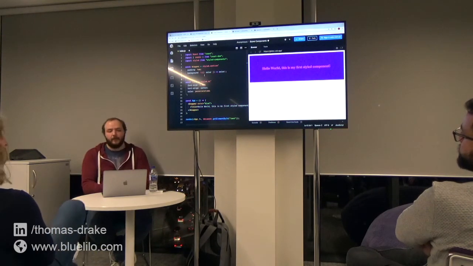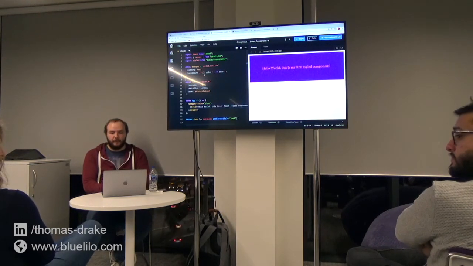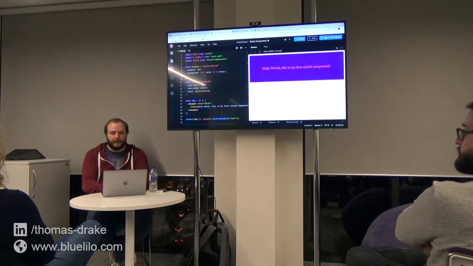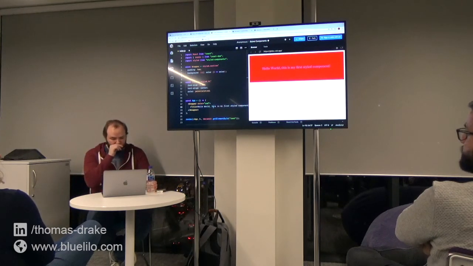yeah, so in this way you can drive your styling through your component props. So I can change this to green, red, whatever. It means I can just have something different in one use case and something a little bit different in another case. So there's some big libraries out there.